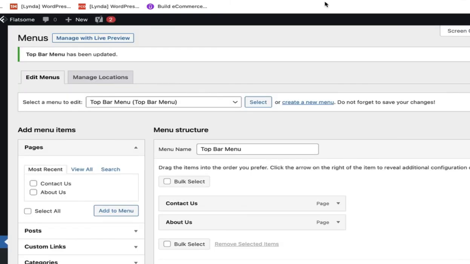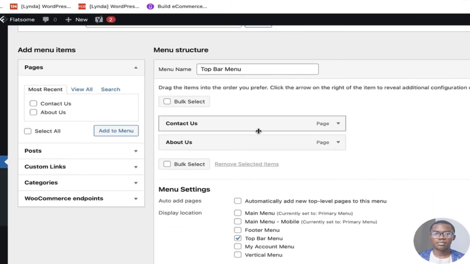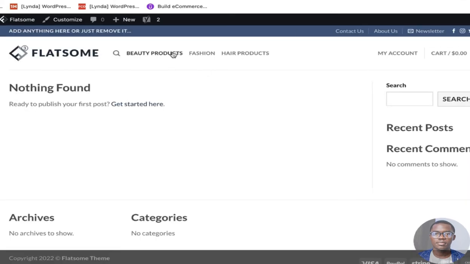So this is basically understanding what menus are. Menus help your users, anyone who visits your site, to navigate around your website. Whenever you are creating menus, please do not make it confusing. Okay, we also have what is called a drop down. For example, if I would want fashion or all this to be a drop down, such that once you hover your mouse around here, you can always come down.